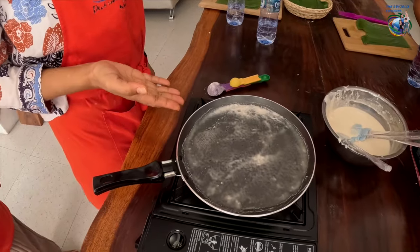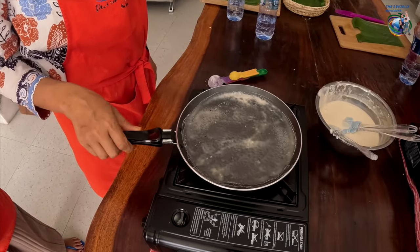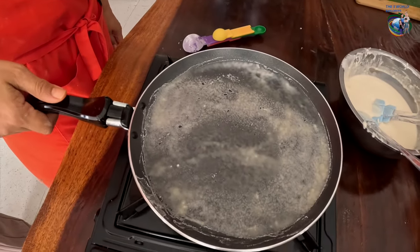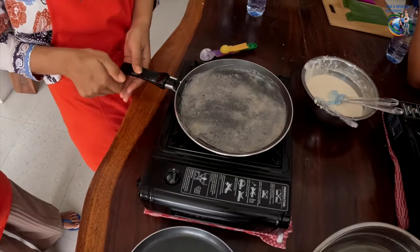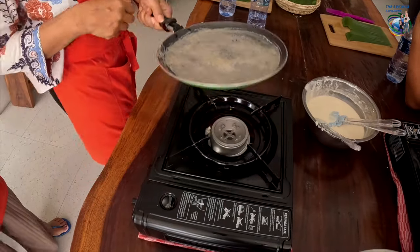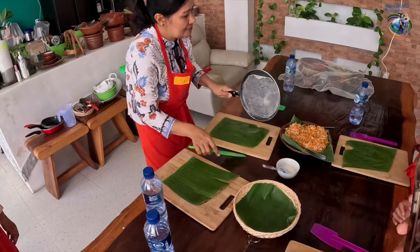Oh, it's already turning white. Look, yes. Wow, look at that. Oh, it's coming up, it's coming up. Oh my gosh, that's so cool. It cooks in 2 seconds. This is already done, and then I put it on the side.